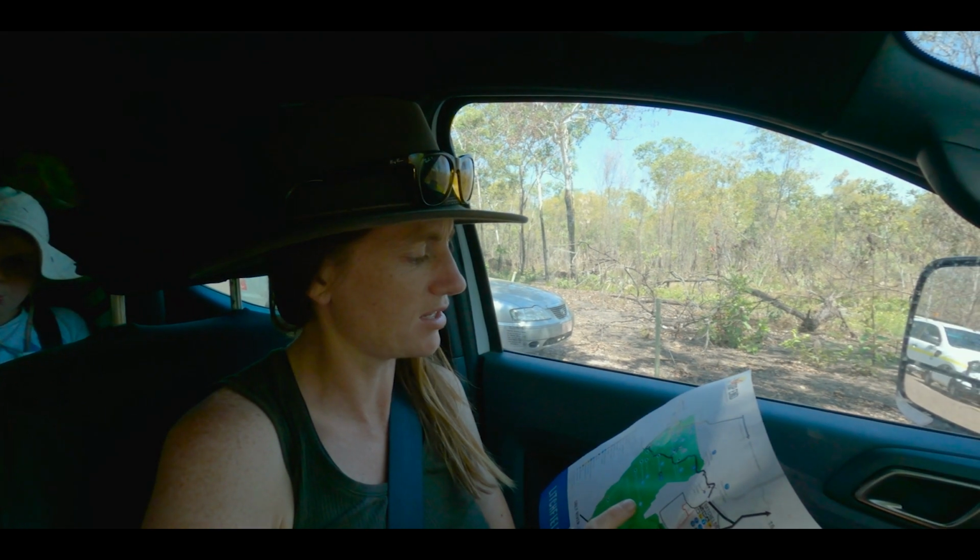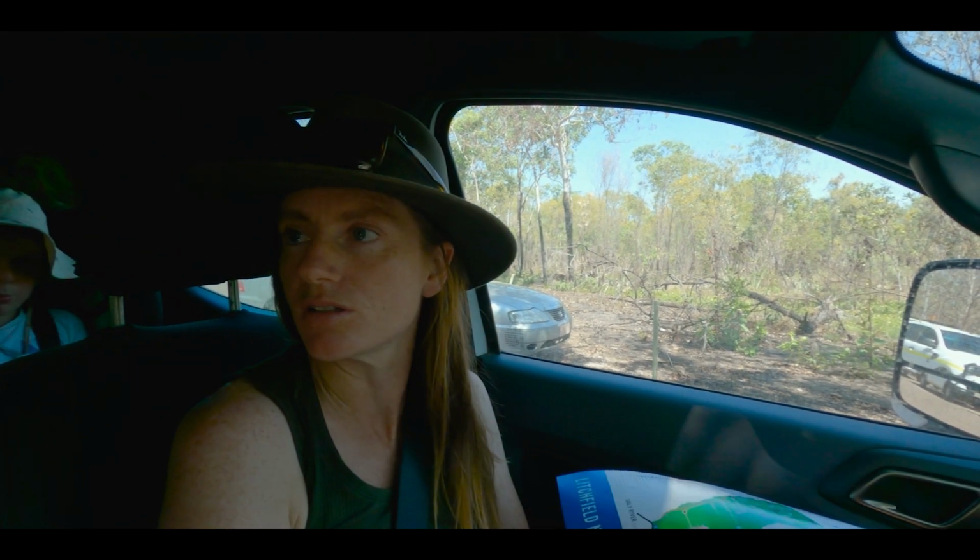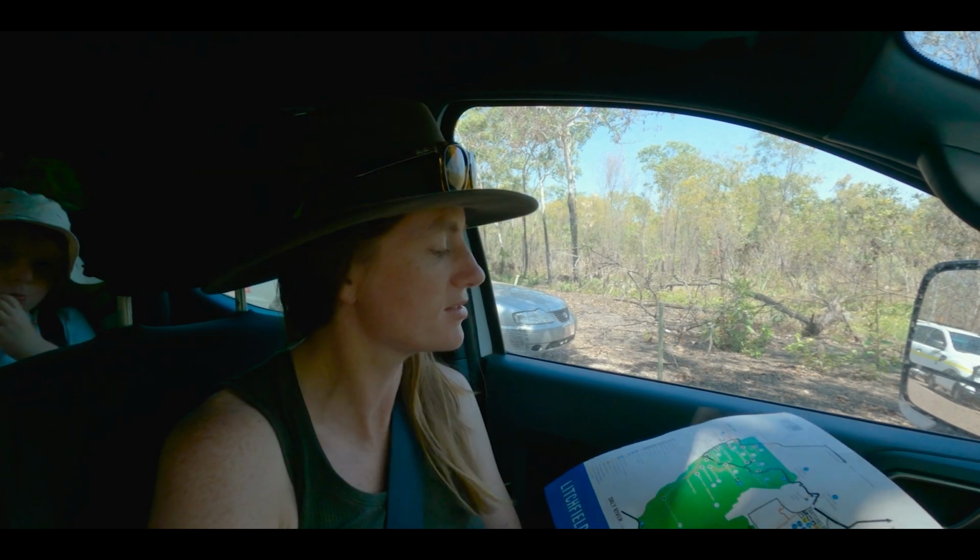So good. We're going to trek back now, jump in the car, and then head forth and see what else we find. So we'll see you back at the car. I think Wangi is next, and you can't swim there. It's a viewing platform one. That'd be nice. So we'll go and check out Wangi Falls and then see if we do another waterfall this afternoon, or just go and find a nice water hole to have a swim in. There's a couple we know of, Buley Rockhole, and maybe even Florence Falls, which is a relatively easy walk in too. They're a bit closer back to camp. But anyway, we'll go check out Wangi Falls and make a plan from there.